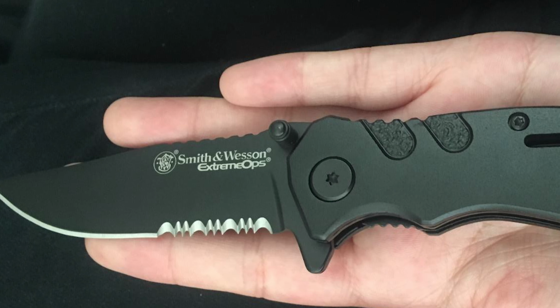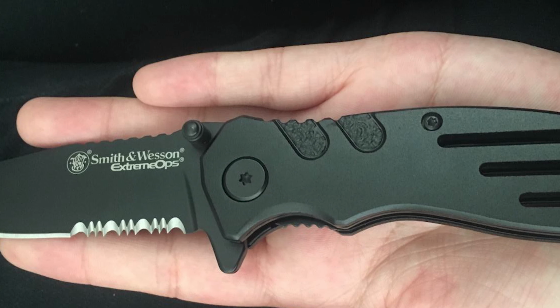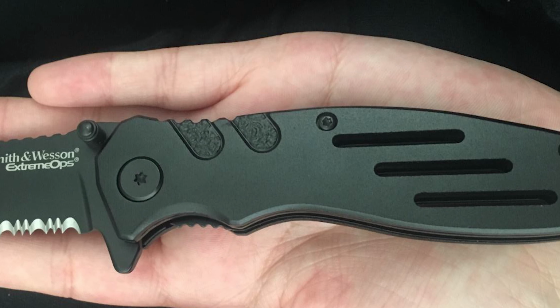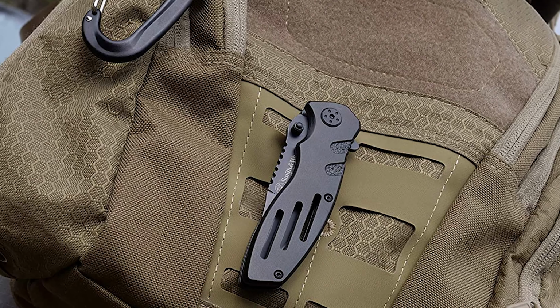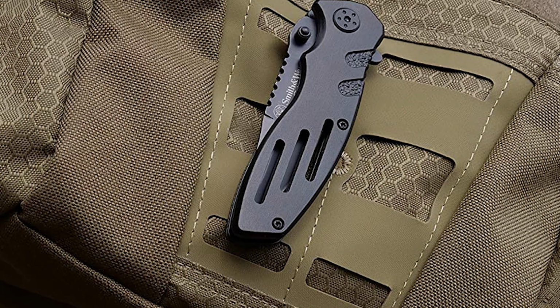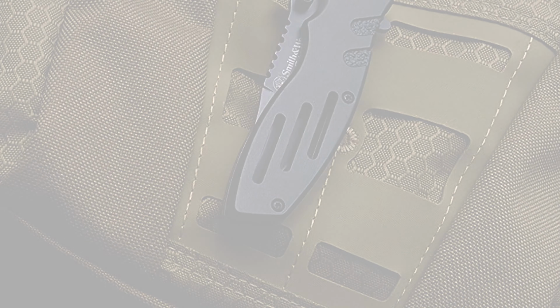This EDC knife features thumb studs for a quick and easy opening when one-handed use or a quick deployment is needed. It is equipped with a black aluminum handle. The handle features textured material and finger indentations for a secure and solid grip when in use. Moreover, this knife also has quick and easy access with the convenient pocket clip, finger flipper, and ambidextrous thumb knobs, making it ideal for everyday carry.